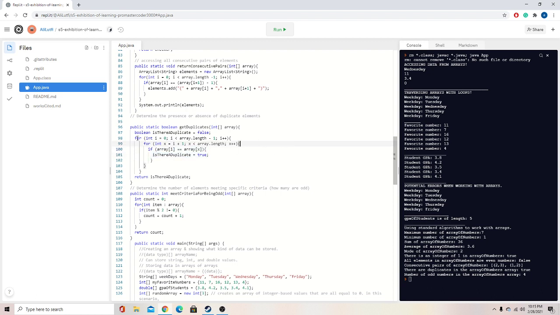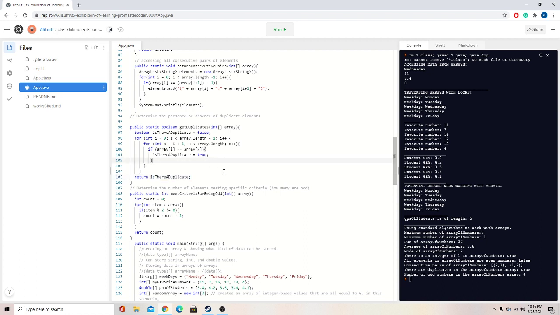And we actually have two loops running, which makes sense because we want this loop to first check array i, and then this one will check the elements after it, not including i itself. We'll check the elements after it. Then x is less than array length. You know how it goes. Then x plus plus adds 1 to x on each iteration of the loop. So anyways, once a duplicate is found, you return is there a duplicate, which is set equal to true.